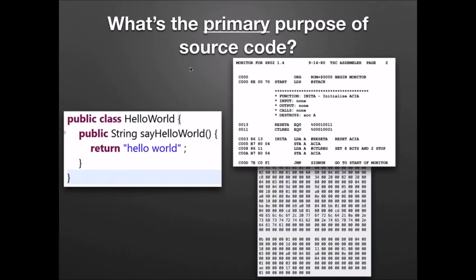So this goes back to, we have to ask ourselves, well, what is the primary purpose of source code? Why is it that we have source code? What is its purpose? So what I have here is 3 snippets of source code. I have this section down here, in the lower right. That doesn't look much like source code, but it's valuable. That's what the computer actually looks at when it executes the code.